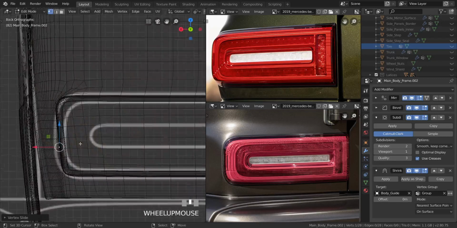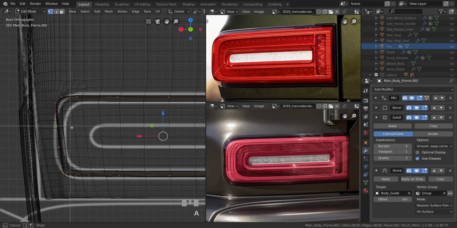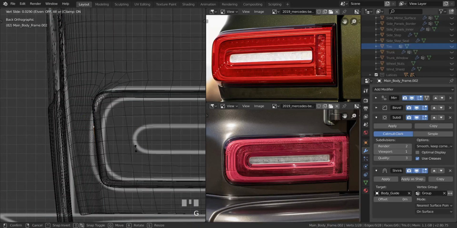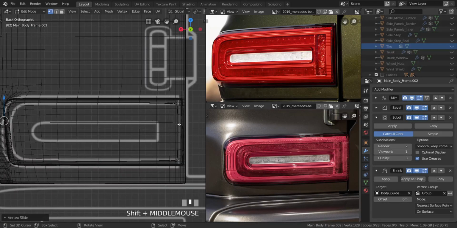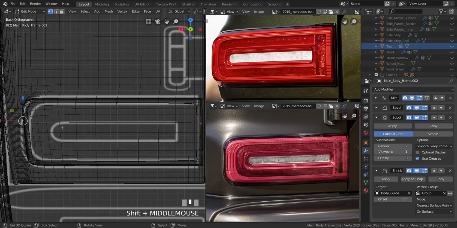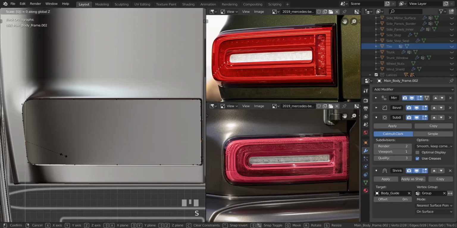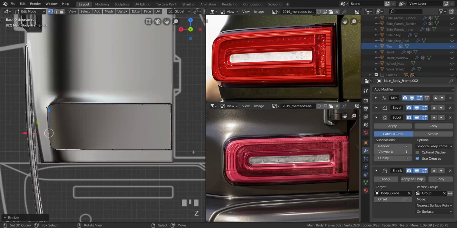So as I was saying, just slide this up to here, and you can see it's falling on the line very nicely, and this one too. So what I'm going to do now, I'm going to take this and then that one, press S and Z and type in 0, and I'm going to do the same thing with this. But first, let's slide this up just a little bit. Alright, and then let's take this one and then that one again, press S and then Z and type in 0. And I'm going to do the same thing with this. Take this, take that, S and Z, type in 0, like that. Alright, so that is looking good.